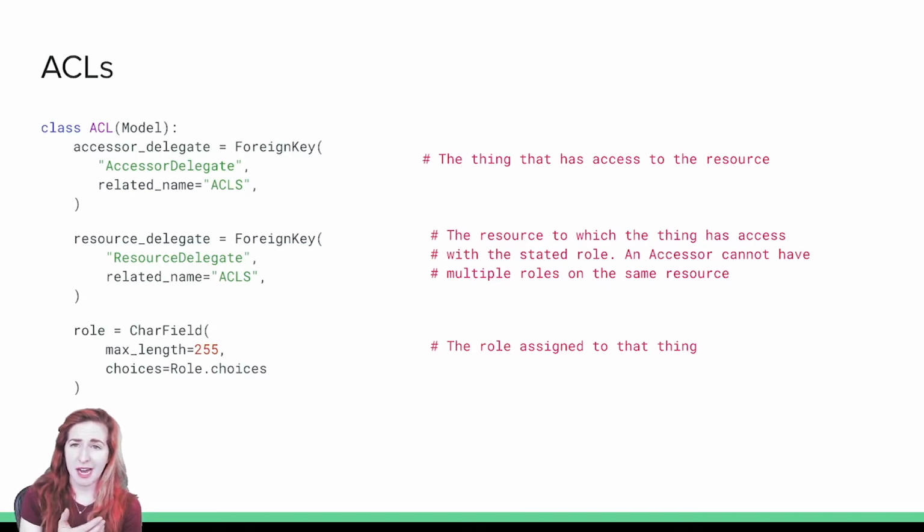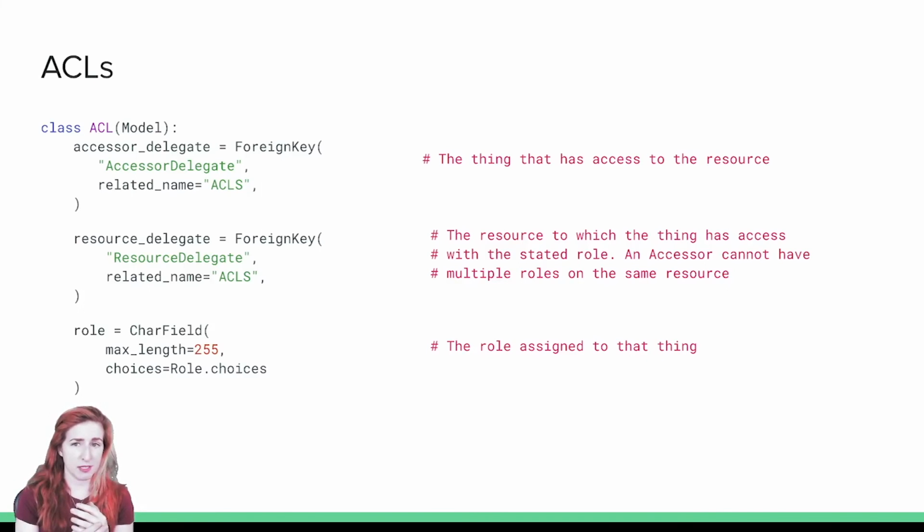So here's how we implement it. We have an ACL model. And originally we were using generic foreign keys. Foreign keys, or most Django relations, can only point to one other type of class. So what happens when you want to have an ACL point to both a logged in user and maybe a logged out user class, or two different classes, but they should both be able to be the accessor on an ACL? And you may also want the same ACL class mapped to different resources. So maybe cakes, maybe pies, maybe in our case, when we're sharing databases, it could be a repository or a schema permission or a table within that schema or a column permission. So different types of objects we want to set ACLs for.